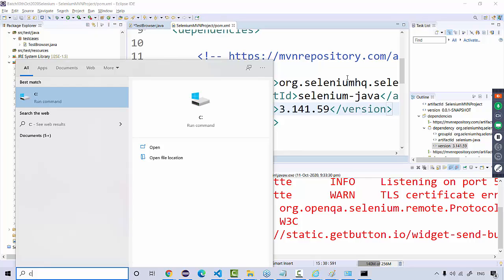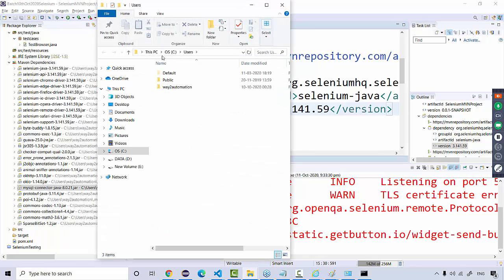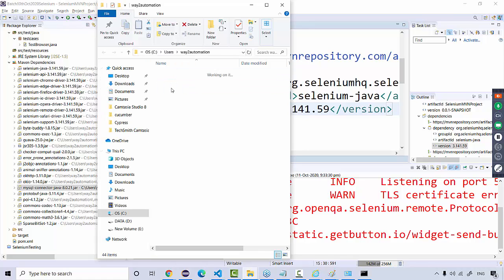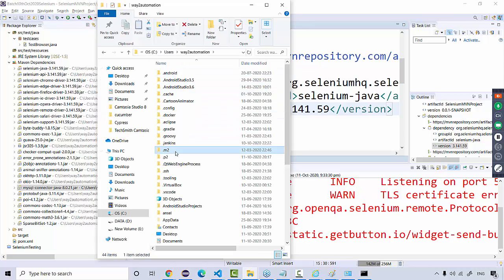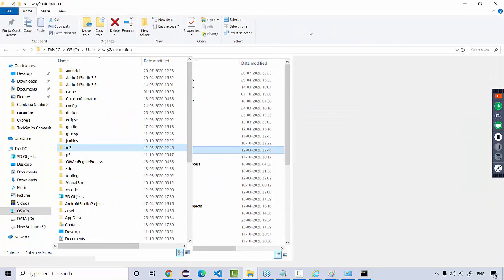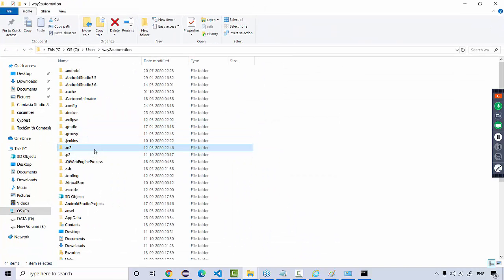So that local repository is inside your C drive, Users, your profile name, and you'll see a .m2 folder over here. Right? Guys, don't try to learn these steps right now. Everything is being recorded. Just try to understand the concept only. And wherever you're not able to understand, you can ask me, I can repeat it. But don't try to learn it and don't try to practice it right now. You'll be getting the recording, then you can practice it by watching that recording.